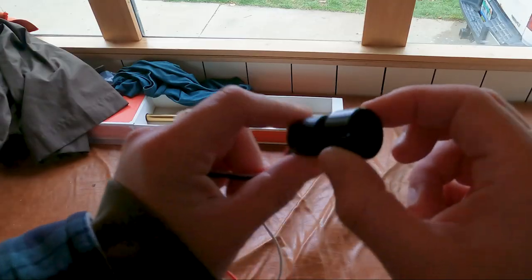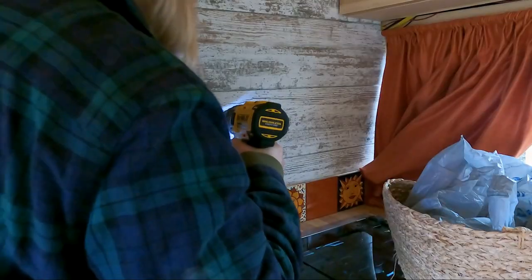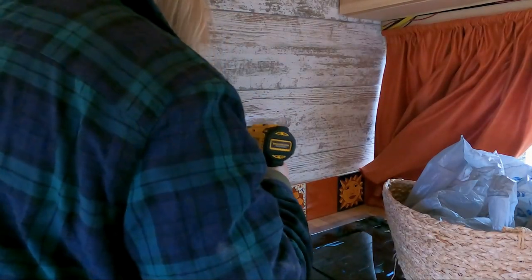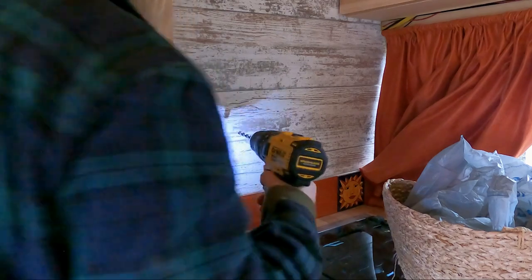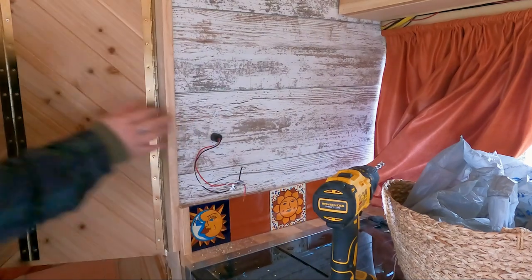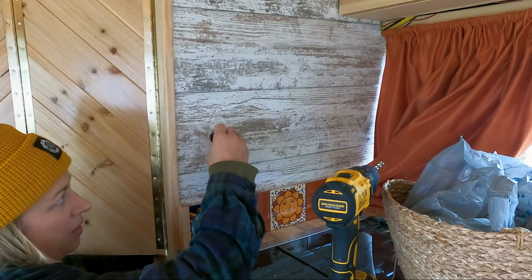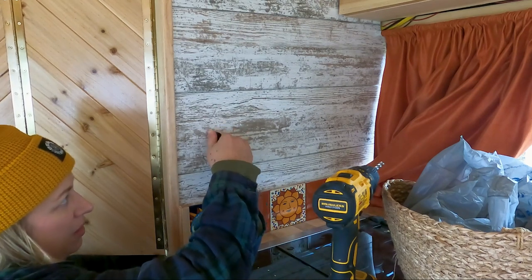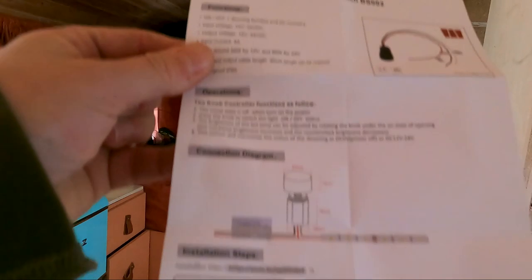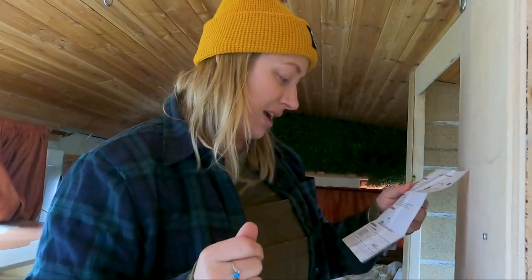I know it's dark, but I chose to do a dimmer switch, and I'm going to be placing it right there. I actually read the directions this time, so first time for everything. I'm not a direction reader.